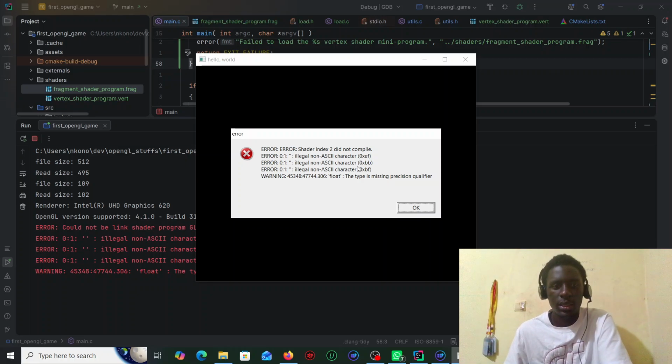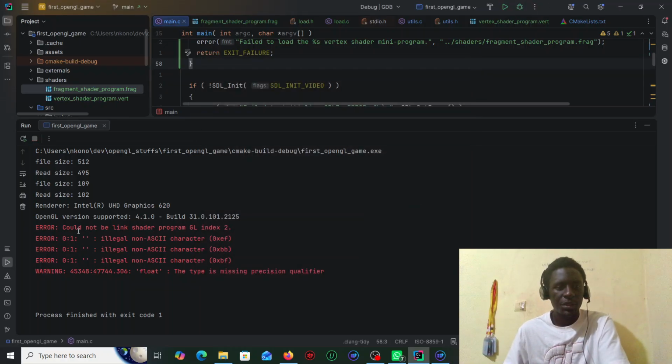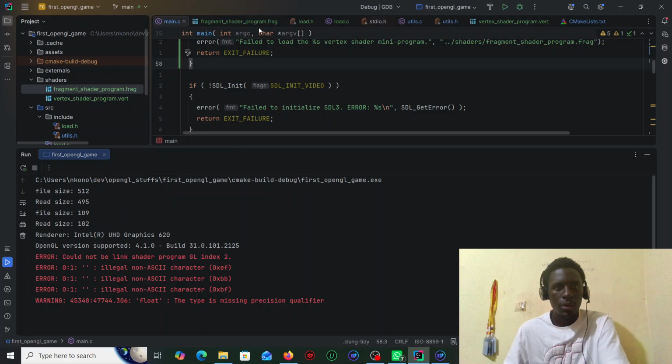Ooh, illegal ASCII. The type is missing precision qualifier. OpenGL error could not link shader program. Illegal non-ASCII. Missing precision.